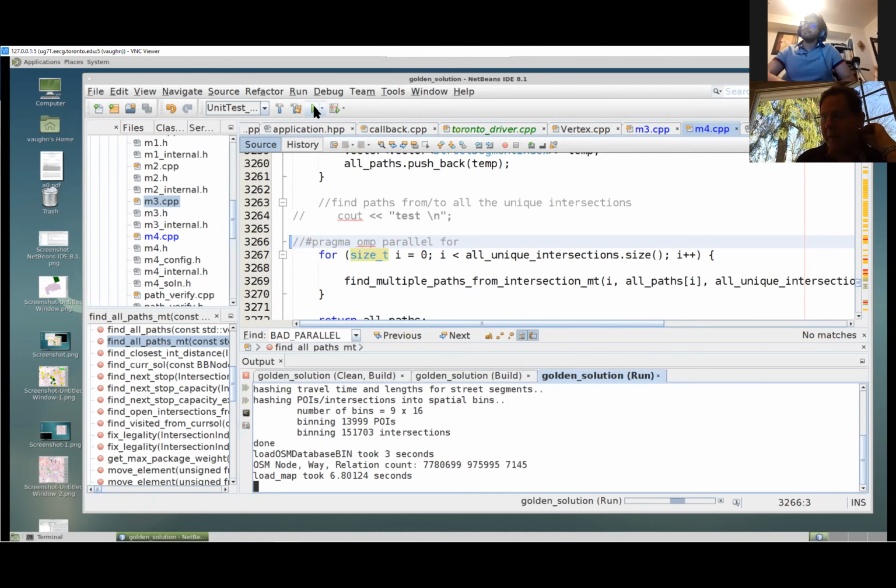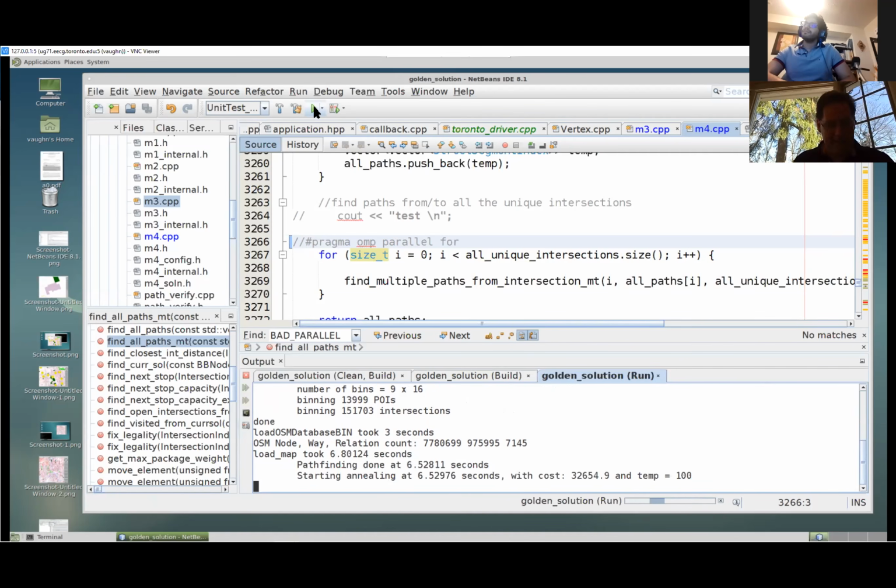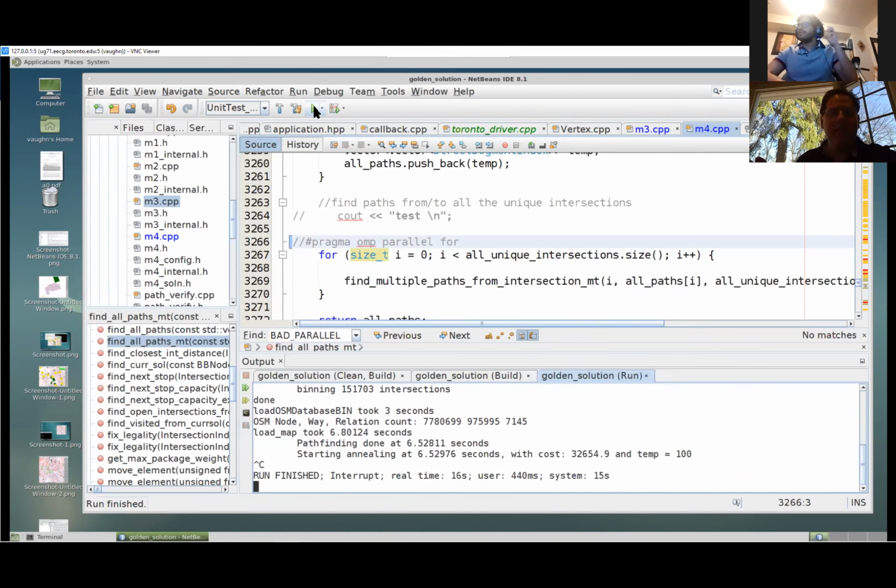Okay, but I've loaded my map. Now the pathfinding is happening. Let's see what happens. Hopefully it finishes in a few seconds. And it's done. And it took 6.5 seconds. There's some bounce in CPU time numbers. The last time I measured it, it took 5.9 seconds when I did it serially. It took 2.2 seconds when it was parallel. Okay, so it's slower, 6.5 seconds, because I'm doing it serially again, but it actually works. So it works with a global variable.